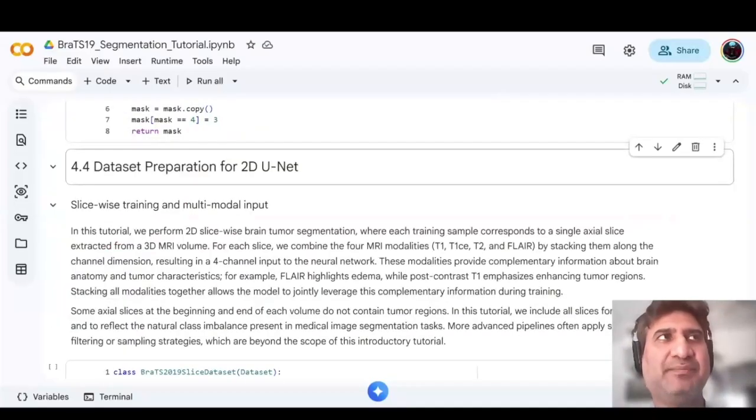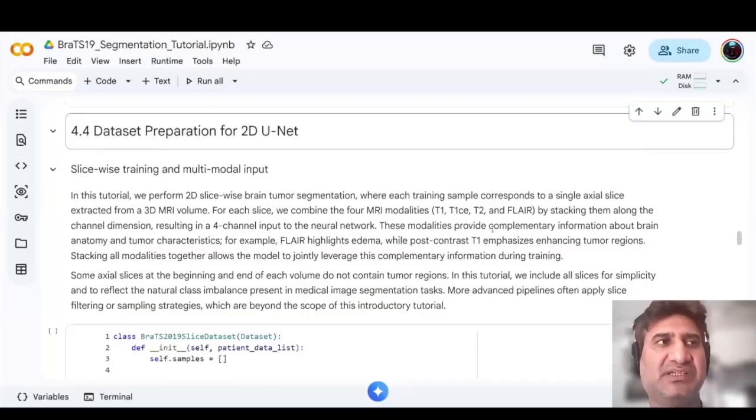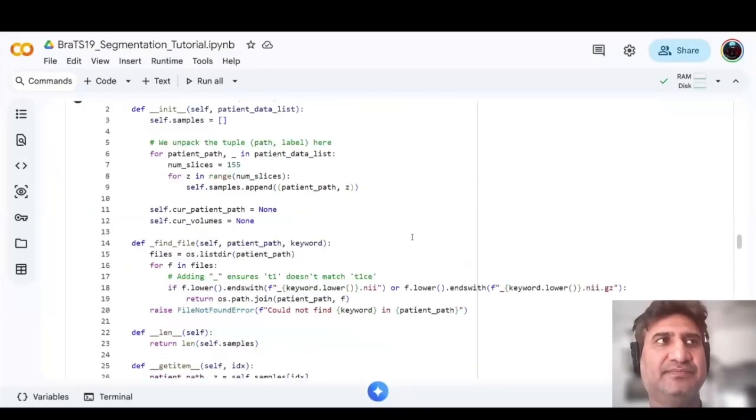Now we'll set up our data for the 2D unit. Even though a brain scan is 3D, we're going to train our models slice by slice. In the code, you will see the BraTS 2019 slice dataset class.